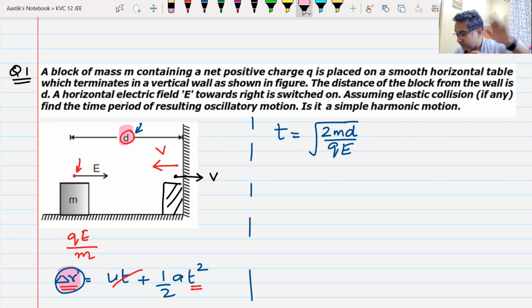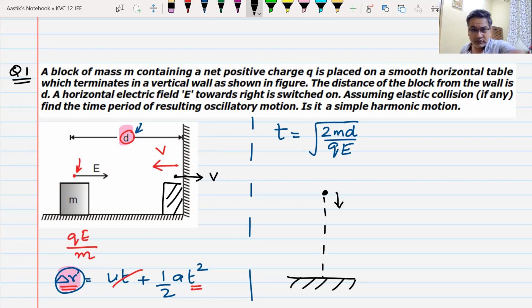See, if you look at this question and this Krantikari question, both the questions are same. You have a floor and a ball which falls on this floor from a height h and rebounds elastically. How much time will it take to come back? Same. Whether the question is this, or this, it is the same. Do we understand this?